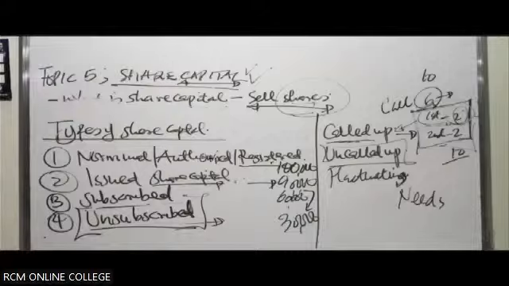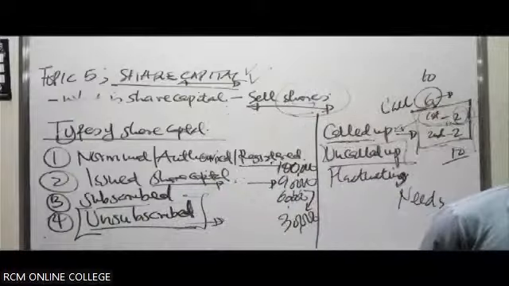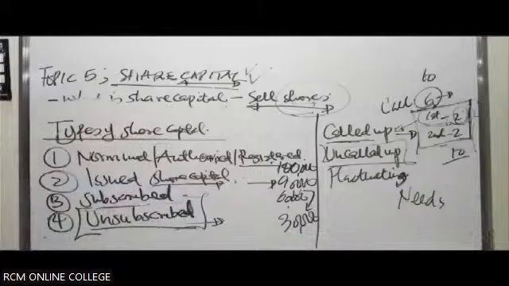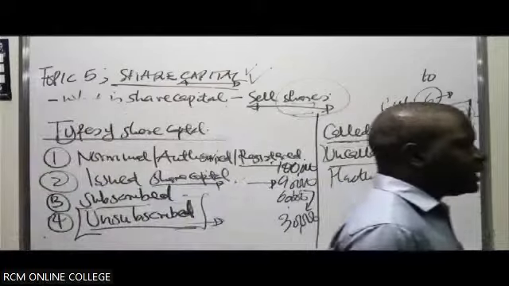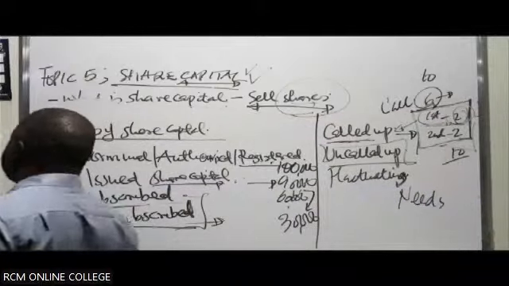Then you have the fluctuating capital. Fluctuating capital actually fluctuates from time to time. It will depend on whether the shareholders are adding in more capital from time to time, or drawing part of the capital. So it changes or fluctuates every time there's an addition of capital. When capital is withdrawn, those who withdraw the capital might be charged some kind of interest. So it will end up fluctuating.